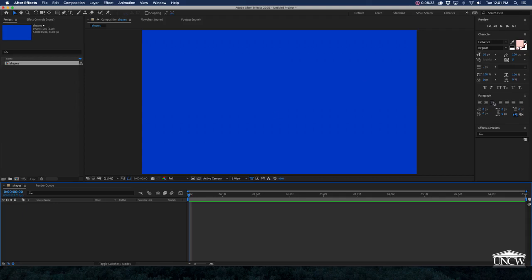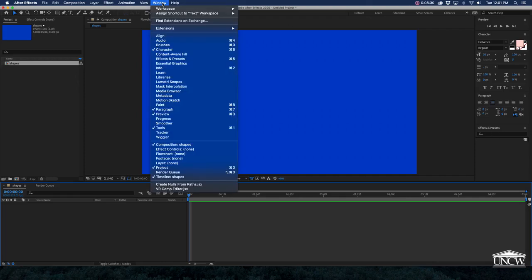And then over here, we'll talk about this section later. This changes, but these are various panels that you can select and unselect by going to the window drop-down menu. And right now I have the character panel selected because the last project that I was working in had to deal with text.